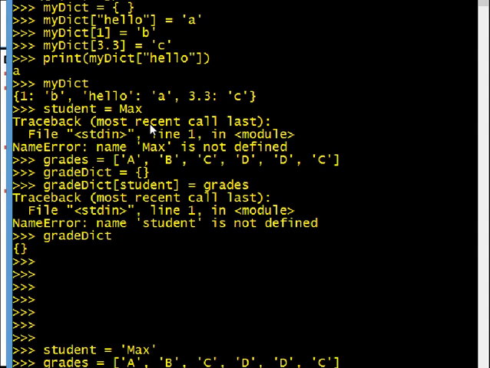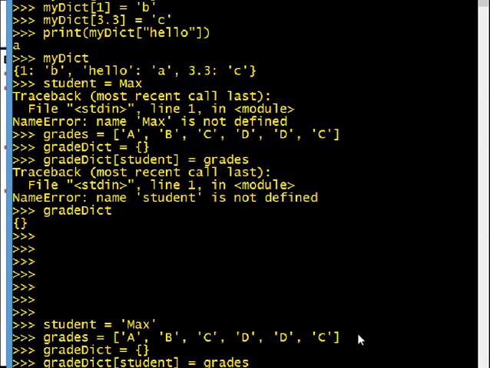We assign that student's grades to a variable called grades, create a dictionary, use the student's name as the key and their grades as the value that we assign. And in our dictionary we see we have Max as the name, and then here's the list of grades for Max. And we can also look at grade dictionary and just say Max, and it would give us just the list back.